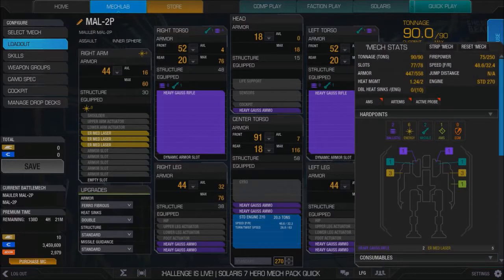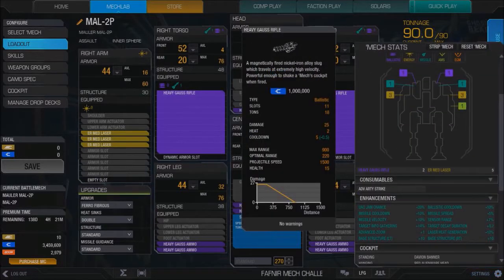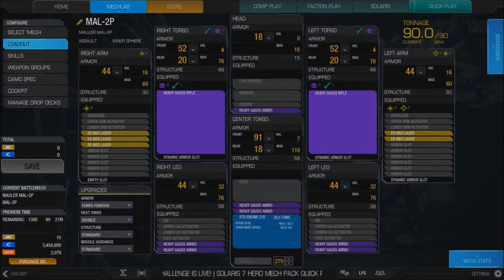What does it come with? Since I am using heavy Gauss on this, I'm not really getting the UAC jam chance and the missile cooldown and all that stuff. We do have a ballistic cooldown of -10% though, so that's pretty good. It's also got missile spread, stuff like that, even though I have no missiles. Missile velocity, it's got all that stuff. Really just focusing on this heavy Gauss because I wanted to run it.